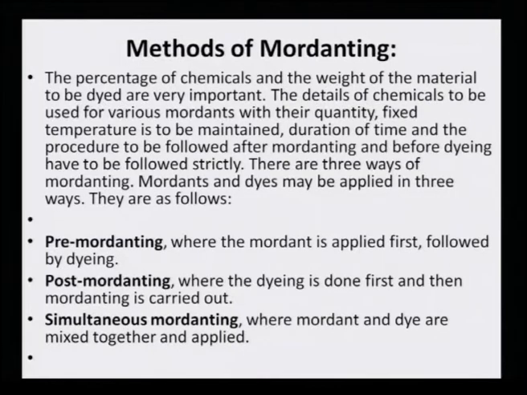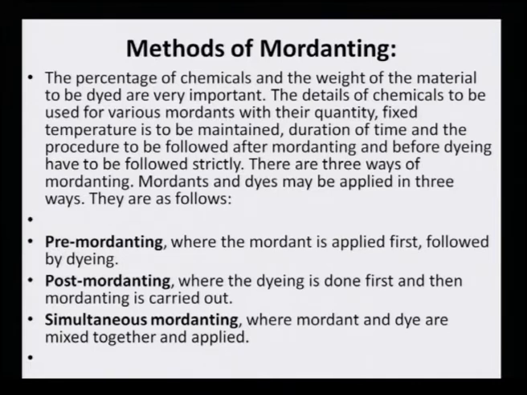The percentage of chemical and the weight of the material to be dyed are very important. I told you that all measurements have to be done very specifically. The details of chemicals to be used for various mordants with their quantity, fixed temperature to be maintained, duration of time, and the procedure to be followed after mordanting and before dyeing have to be followed strictly.